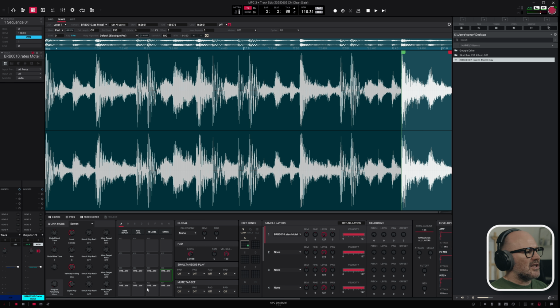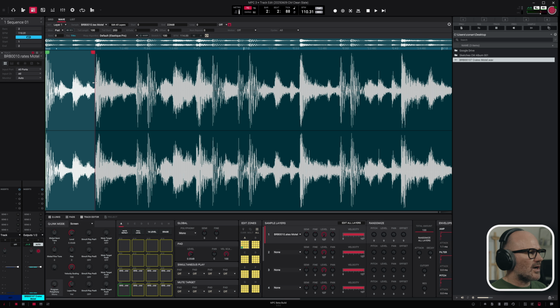I want to do it to every single pad. So if I hit all here and just literally, I think 100 milliseconds is the default on MPCs. And that has just added, you see what goes back on itself a little bit? That just adds that tail and just makes things sound smoother.